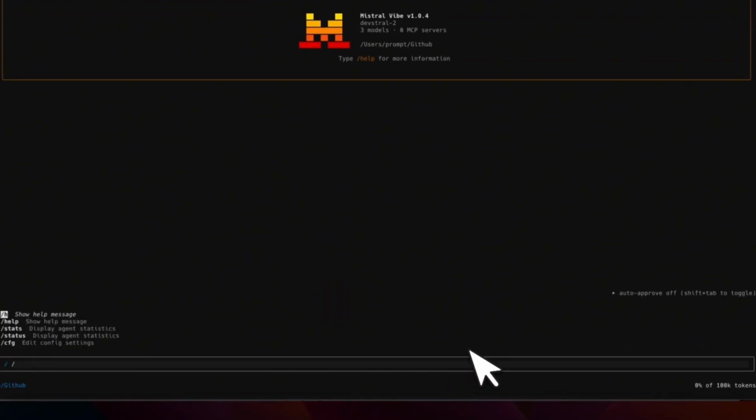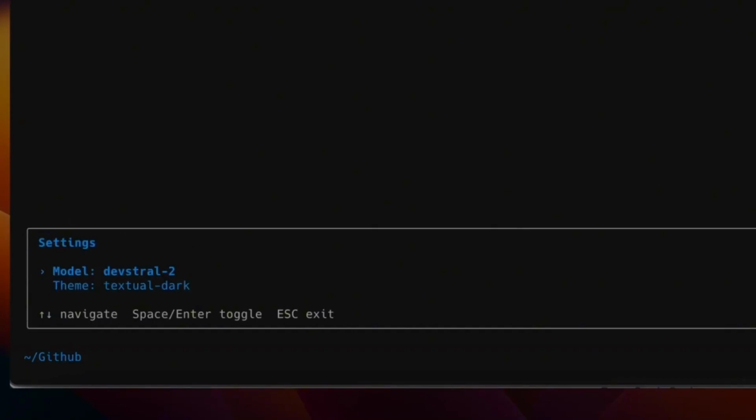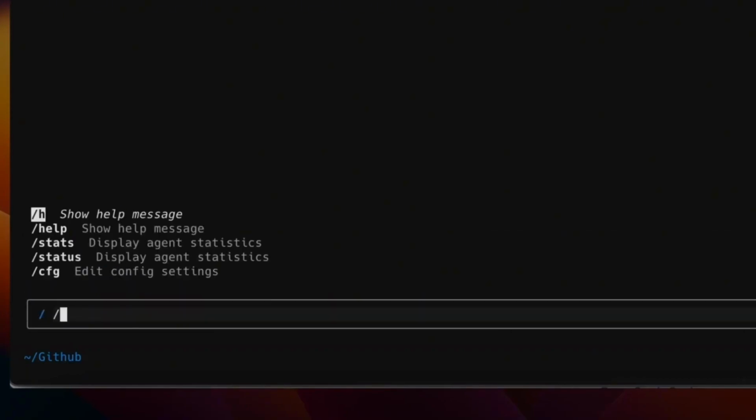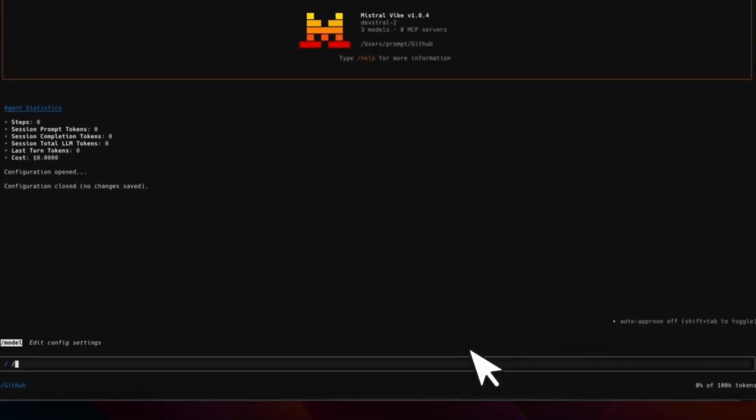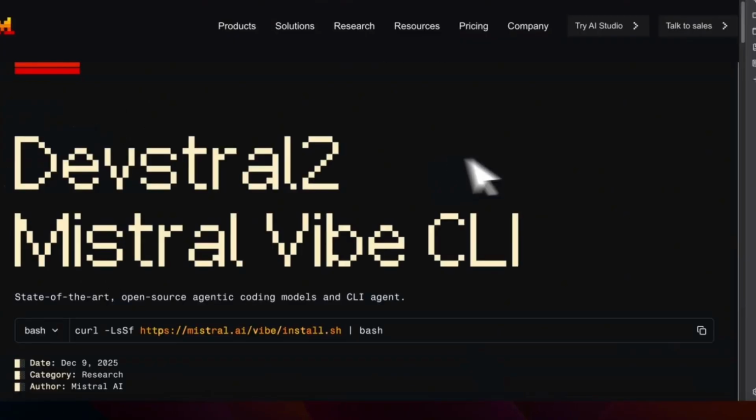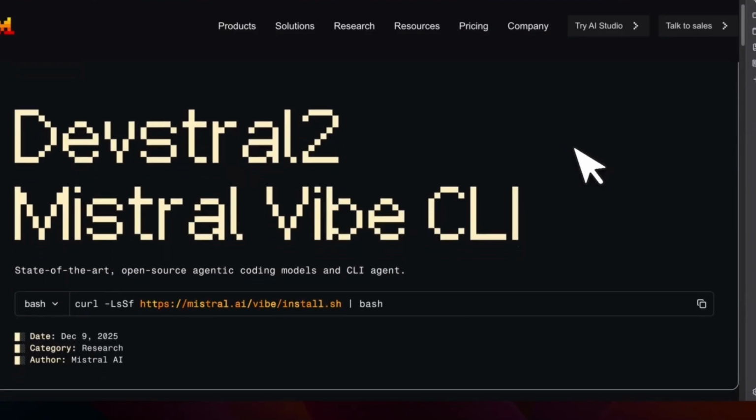For custom commands, we have status, which gives you the number of steps, sessions, and we also have the ability to change the model. Right now, there's only Devstral 2 available. I think there is also support for MCP, although I don't really see this here right now. But you can add MCP to Mistral Vibe. At the moment, I have very mixed vibes around Devstral 2, but do let me know how it performs in your own tests. And I'm kind of curious what the community makes of this release.